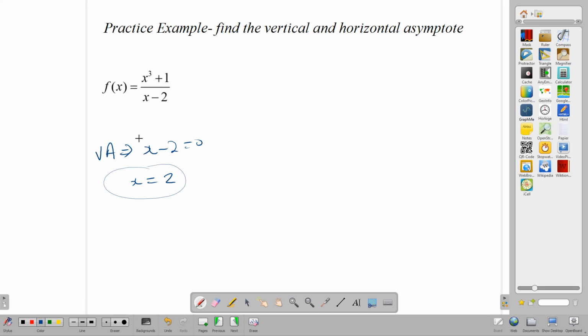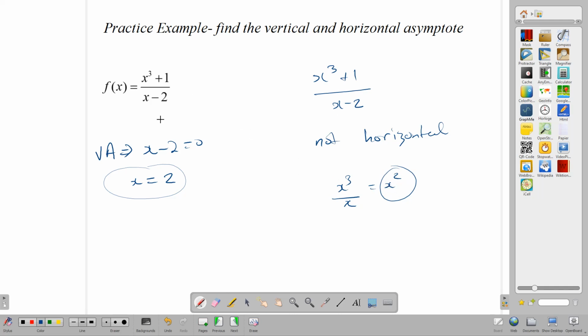And for our other asymptote, notice we have x cubed plus 1 divided by x minus 2. We could divide this out and find what the other asymptote is. It will not be horizontal, because this power here is greater than this. And if we divide x to the third by x, what we're going to get is x squared. So we're going to have some asymptote that's quadratic. And so that's how we approach these asymptotes.